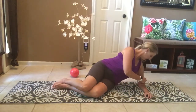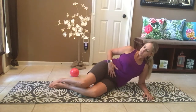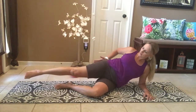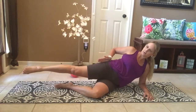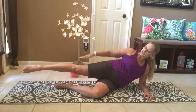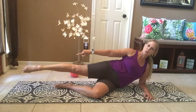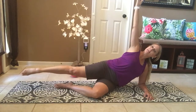Bent. Make sure your elbow is underneath your shoulder for good support. We're going to extend your top leg straight out to the end of your mat and then stack your hips on top of each other. Okay. Lift your leg so it's even with your hip and lengthen your leg from your toes. Good. Extend your top arm to the ceiling.